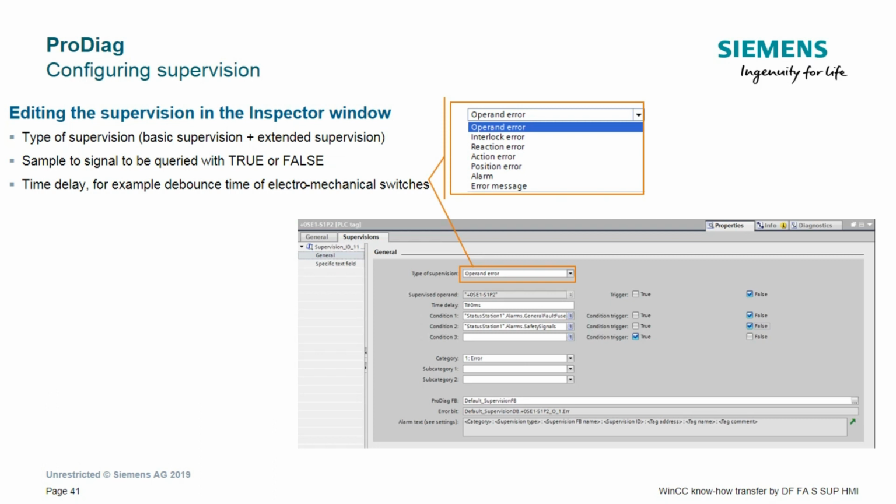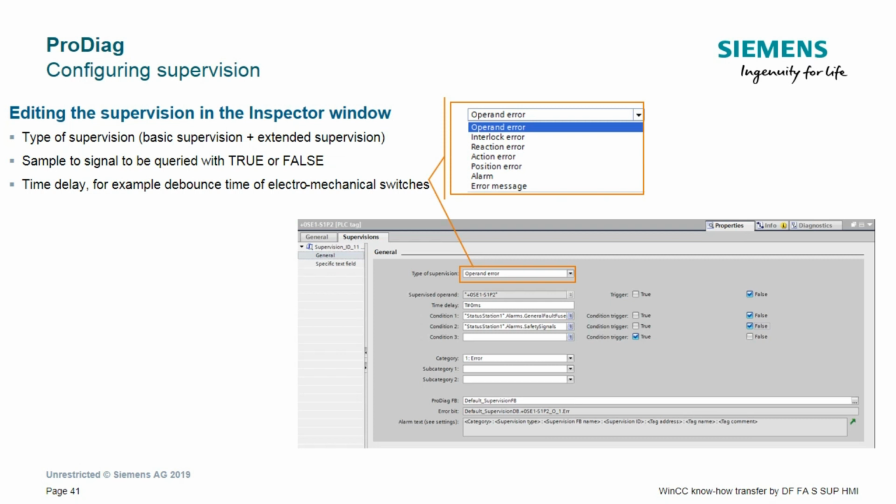You can also configure a time delay. It can have up to three different conditions or triggers, which then need to be configured for the condition trigger itself.